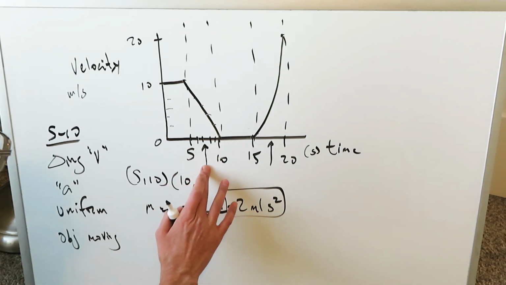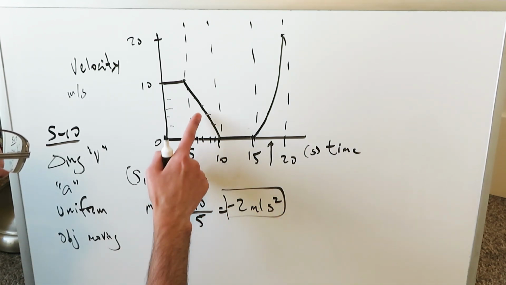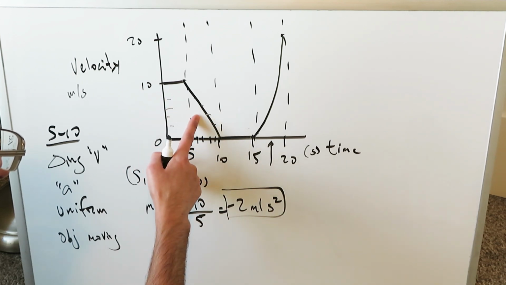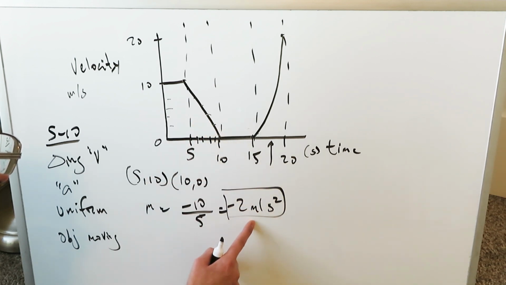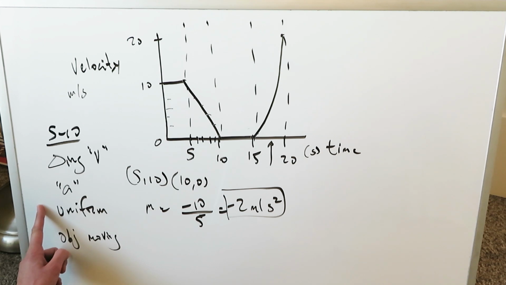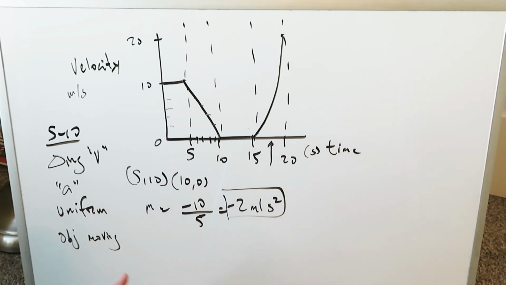But this time interval has been analyzed. You simply read off the graph, that will give you your changing velocity. You do your slope analysis, that's giving you your acceleration factor. Because you have a straight line, you have uniform or steady acceleration in each of the seconds of that time interval.